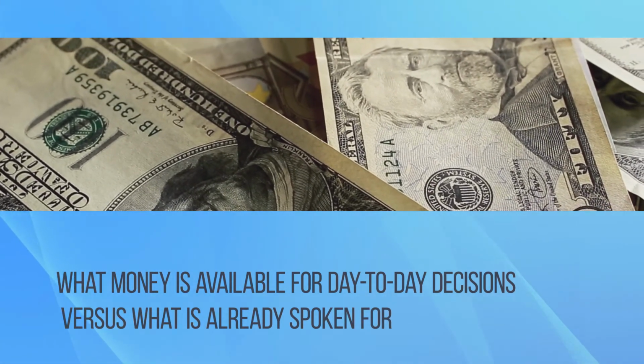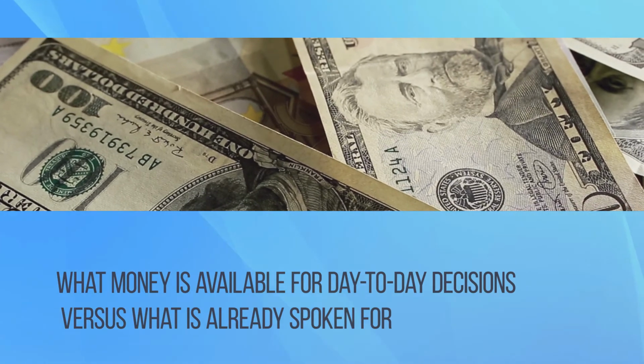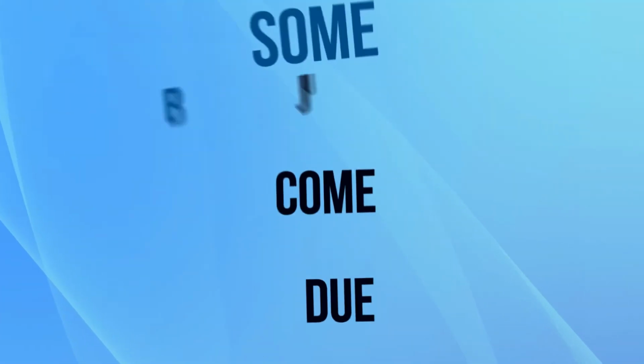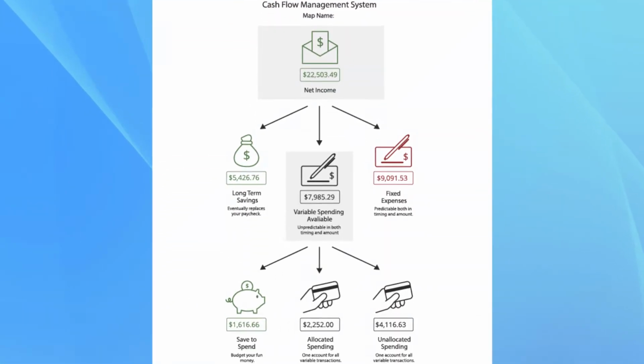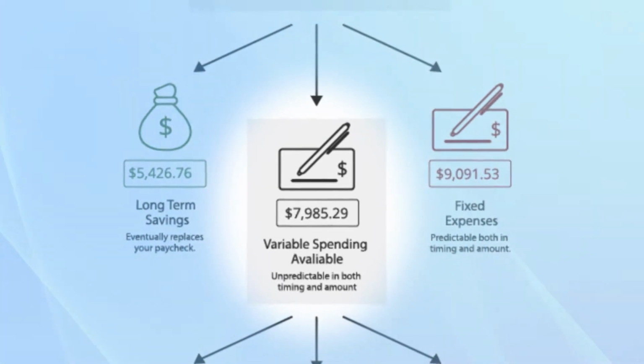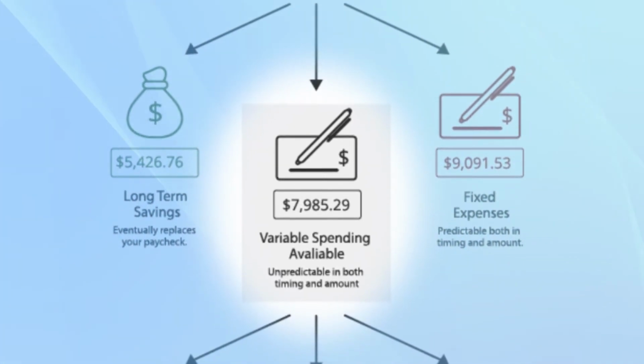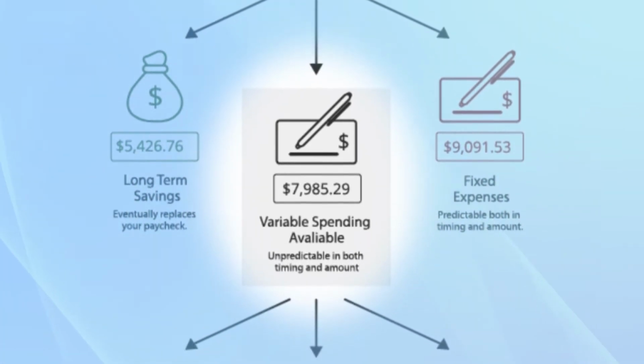This money is not available for other areas in the plan or consumer consumption. The reality is some bills just have not come due yet. Ultimately, what we're trying to do is solve for variable spending. Variable spending is the area where decisions are being made on a day-to-day basis, and the easiest place for the plan to fall apart if we're not careful.